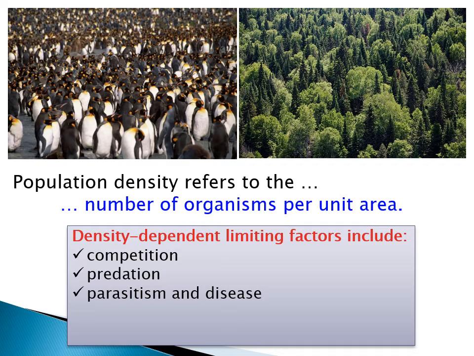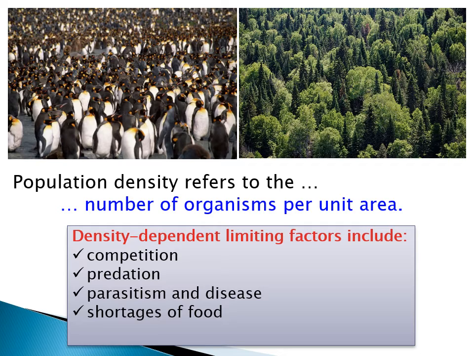Versus animals that are territorial and don't come in contact with each other, like tigers, for instance. They're not very likely to come in contact with another tiger unless it's mating season. And so if one has a disease, that disease is probably going to die with that individual tiger instead of spreading through the population.